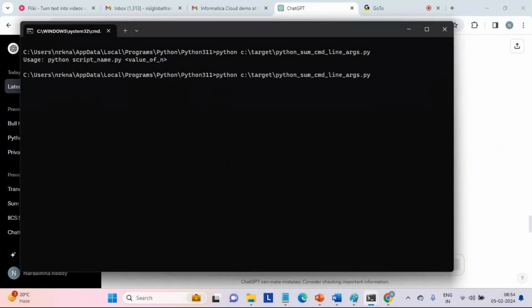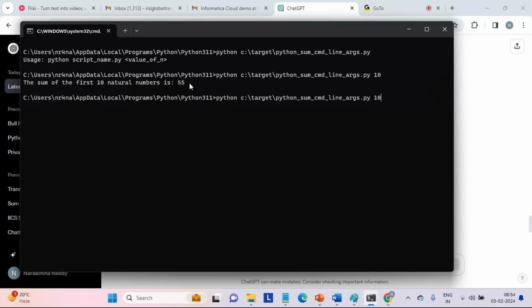Yeah. So now let us change it. Now let us say 10. See, we got the result. That's it. Even if you supply, let's say 5, you'll get the result, which is the sum of five natural numbers. Yeah. So that's it, guys. Like how one can perform command line operations.